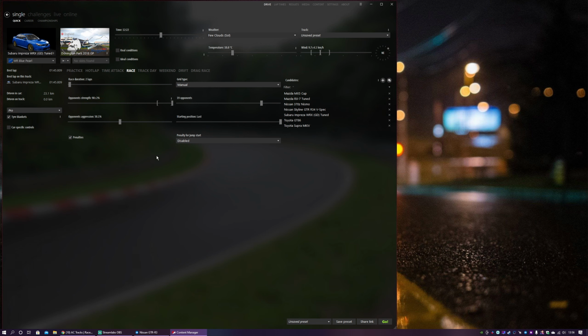Right, almost there. Race laps. I think we'll just do a 5-lap race. Let's just move that. 5 laps. Right, let's head on in. Let's do 5 laps around here on a modded track. So modded Donington with a modded car. Just so you guys can see how great these mods actually are. So yeah, sit back and enjoy, everyone.